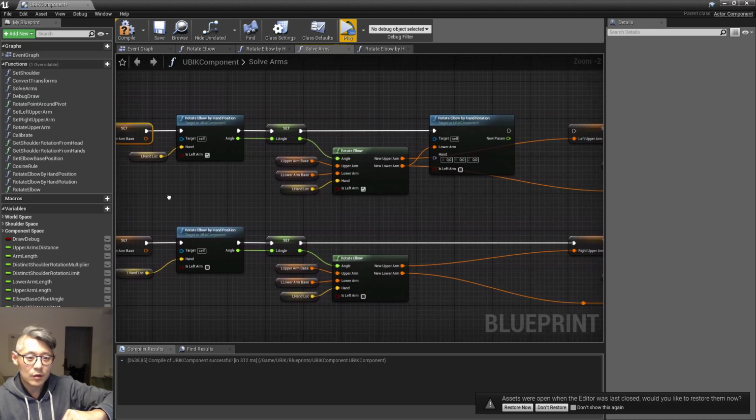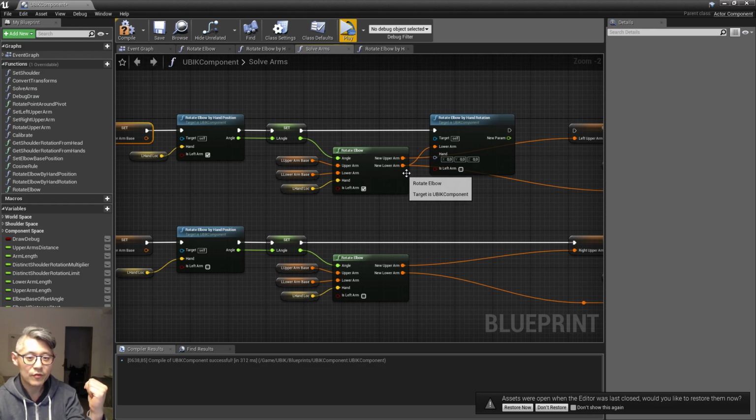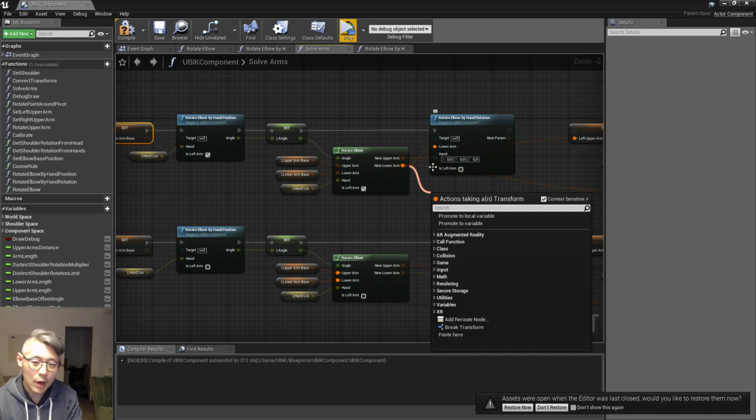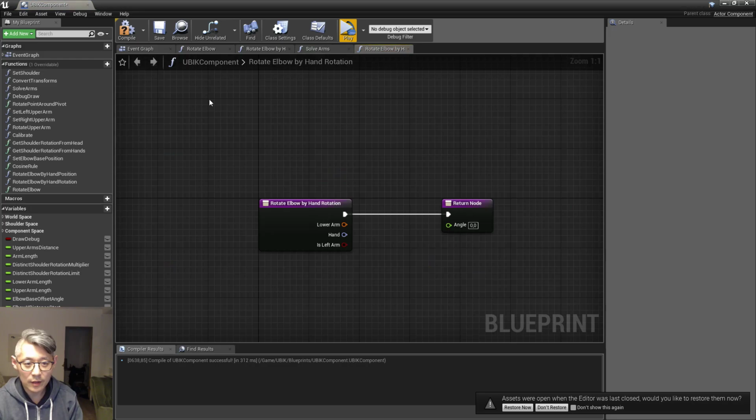And then we rotate it down into a more relaxed position, so it's pointing downwards. From that location, we want to calculate the hand rotation contribution. That is why we pass in this lower arm, because we want to look at how the hand is relative to the lower arm, and from that return an angle.